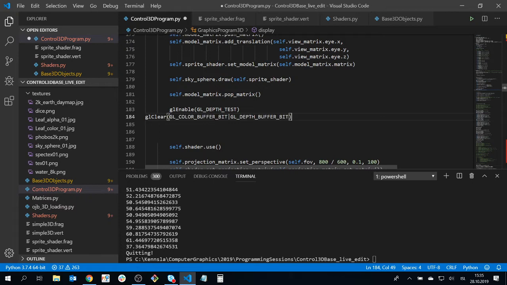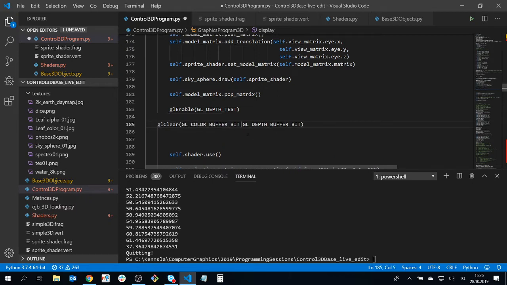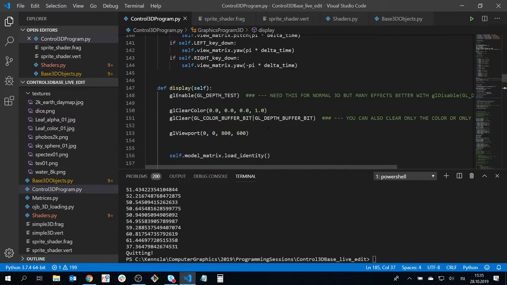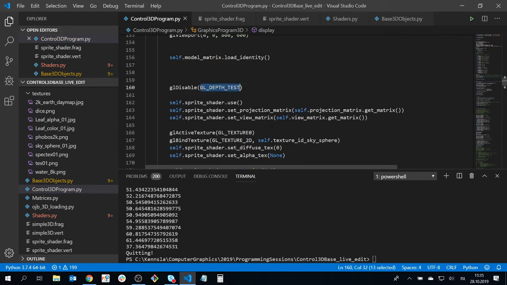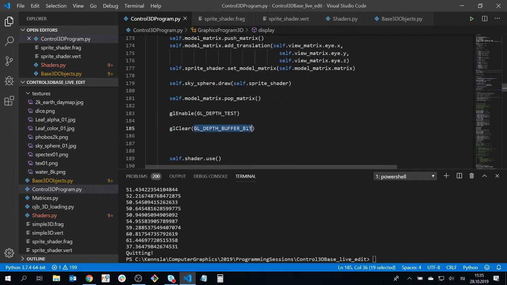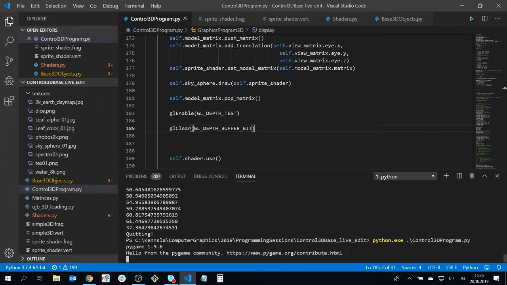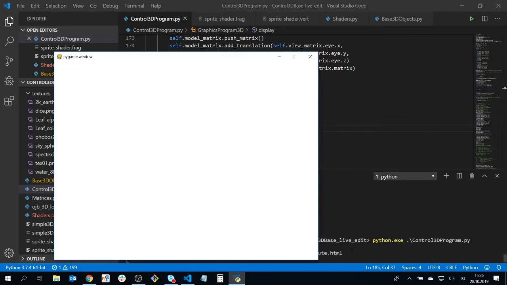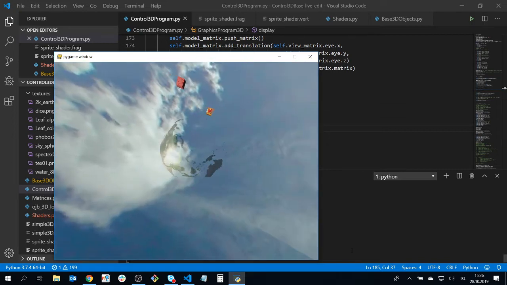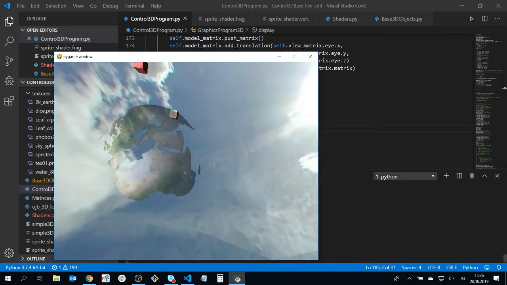So I can go ahead after I disable depth test here and make sure that I don't clear the color buffer bit, then I'm clearing the actual frame buffer. But I can restart or reset the depth testing. So I could say I don't really care about the depth buffer here to begin with, because the first thing I'm going to draw is something I'm going to use no depth test on, but then I'm going to clear the depth buffer bit afterwards. And now I'm still drawing this around my head at all times, but the other things, despite actually being further away, look like they're inside the sky.